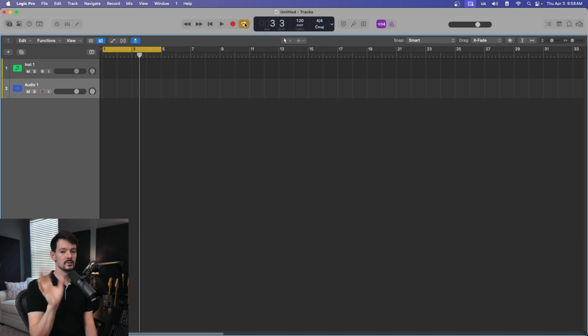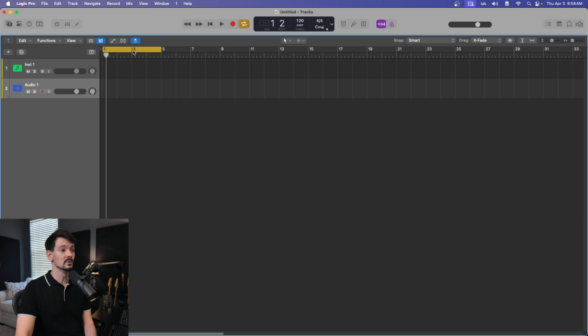This next one right here is a really helpful tool, and it's called the cycle range. And I have a whole video just dedicated to the crazy stuff that this can do. When this is turned on, the playhead will just keep cycling through a certain region. This is really helpful if you want to zero in on a section or you're jamming and you want the same 8-bar phrase played over and over. But if I hit play now, you'll notice the playhead jumps to the yellow section, the cycle range, and it will continue to just play through that cycle range.